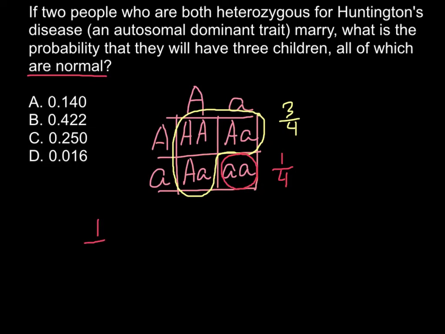So what are the chances for the first child to be normal? This is one quarter. And we are not asked if it is boy or girl, because this is not sex specific disorder, so chances would be equal for any gender. So just one quarter. And what are the chances for the next child also to be normal? Once again, the chances would be one quarter. And what are the chances for the third child to be normal? Once again, one quarter.